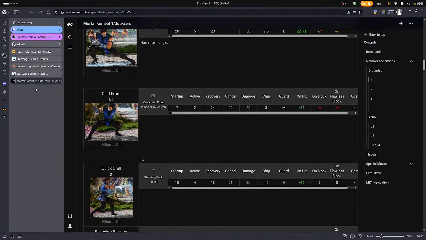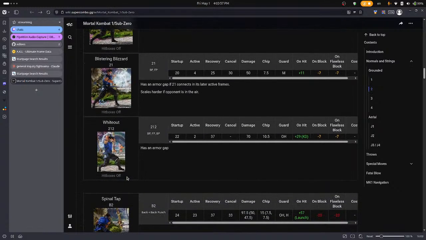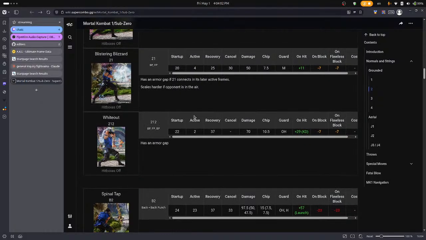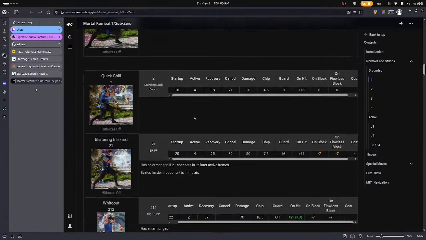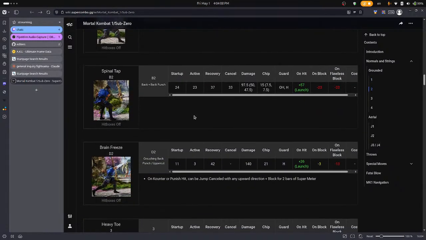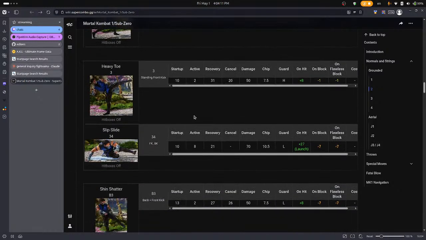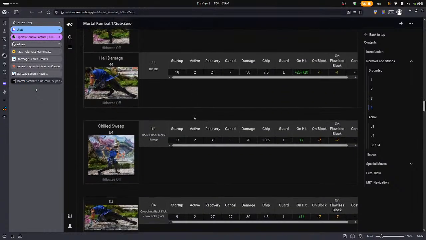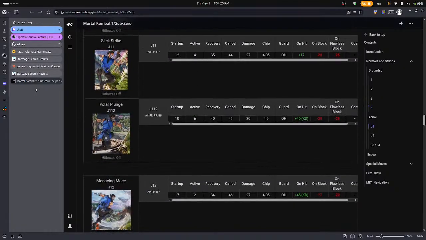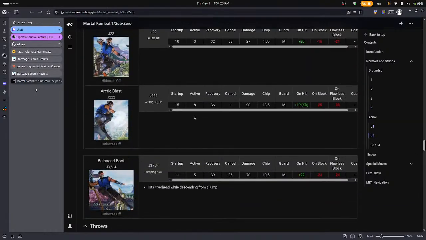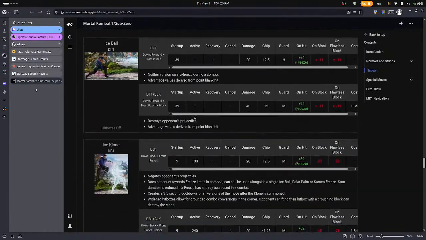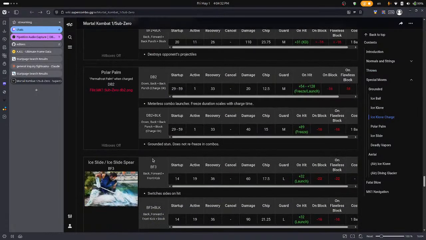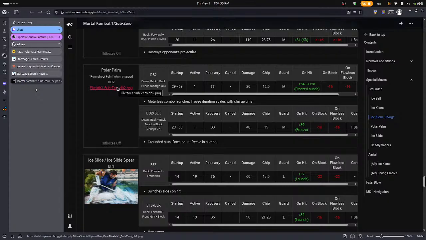Down 1. Blistering Blizzard. Wait, ouch. That's fine. Armor gap. Mostly just a lot of kicks and punches and stabs. Alright, Ice Clone. Charge Ice Clone is a projectile version. Really?